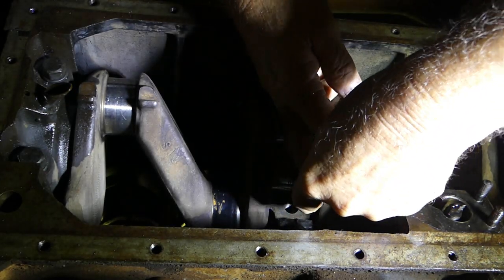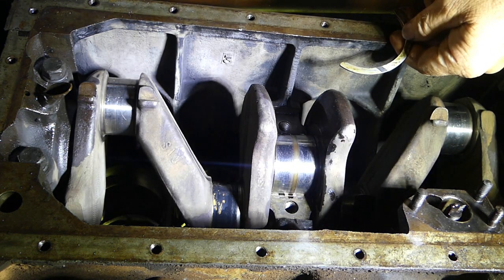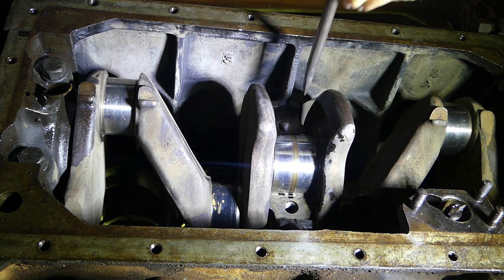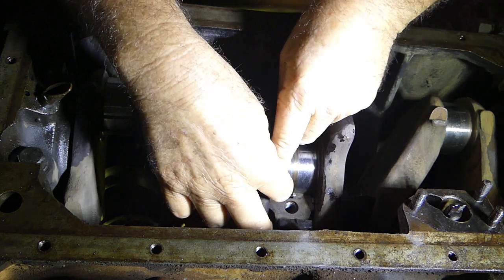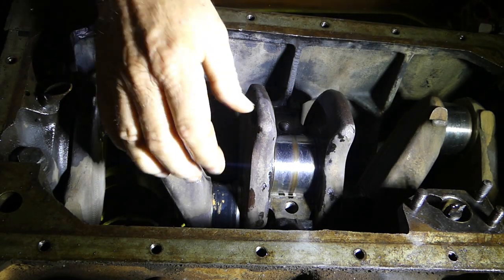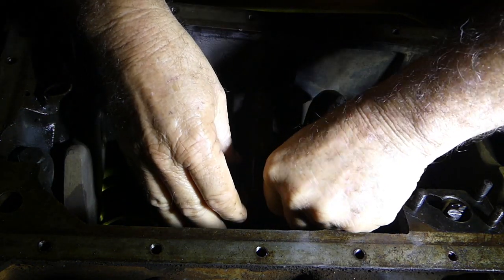There we go. You stay up in there, you little bugger. Oh, we're actually pushing the old one out. We never took that one out. Fair enough, Lance. So now we'll lever the crank back, and that'll help hold that front thrust, the top thrust washer in, and that should give us room to slide this one back in. And around we go. And I was just checking I had that one in the right way.